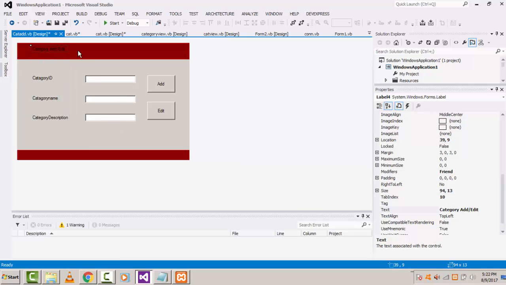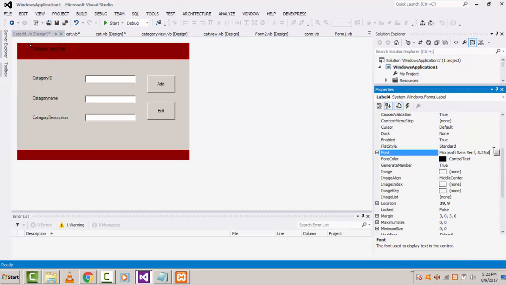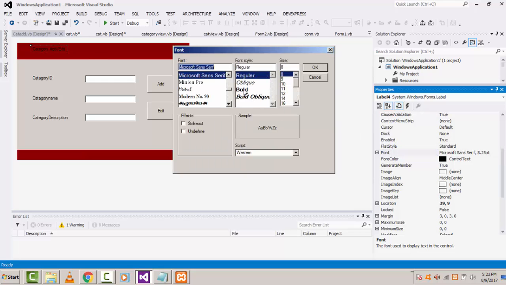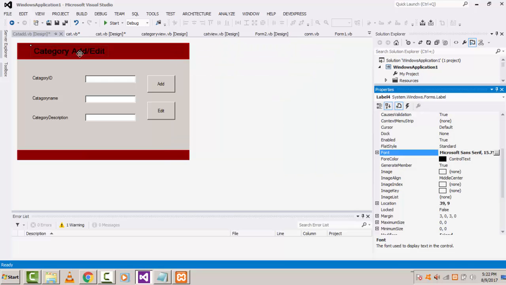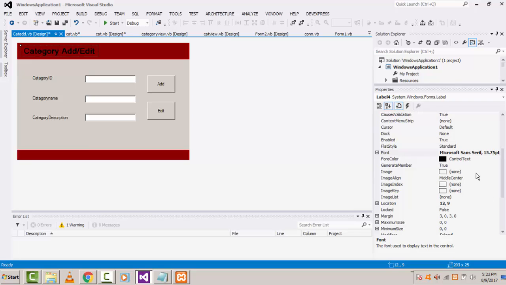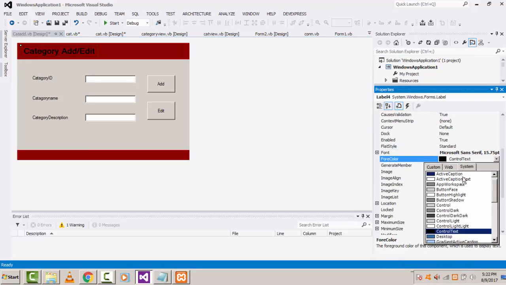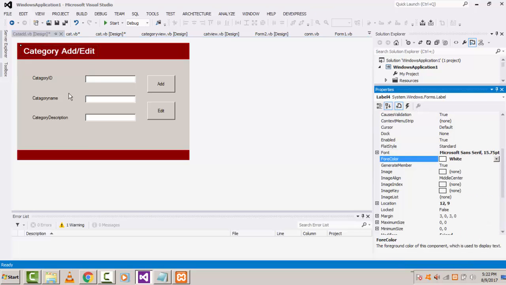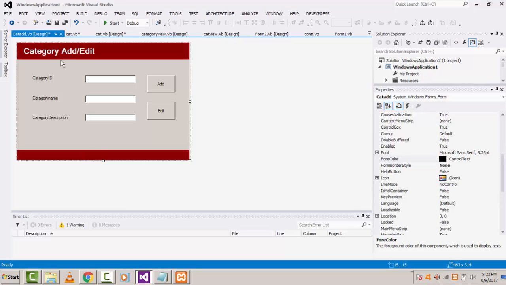Two things we can do. So that I put category add and edit as the heading. Let's increase the font size bigger, bold and 16 characters. Click OK. Here change the font color to white. Successfully done. Okay, now let's move into the coding part as well.